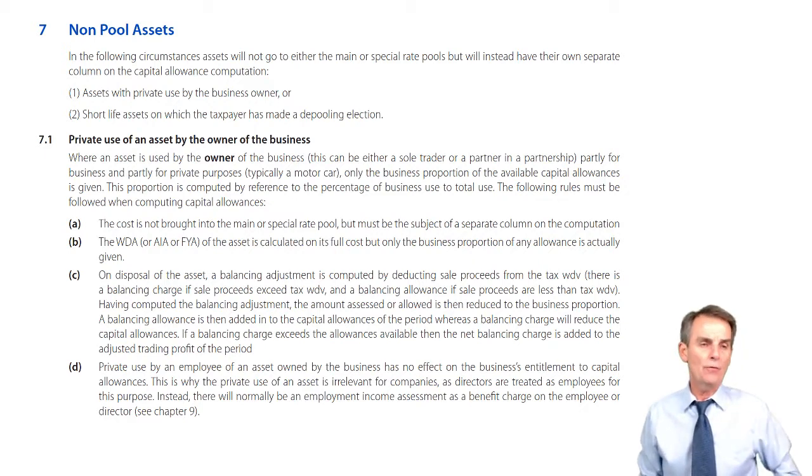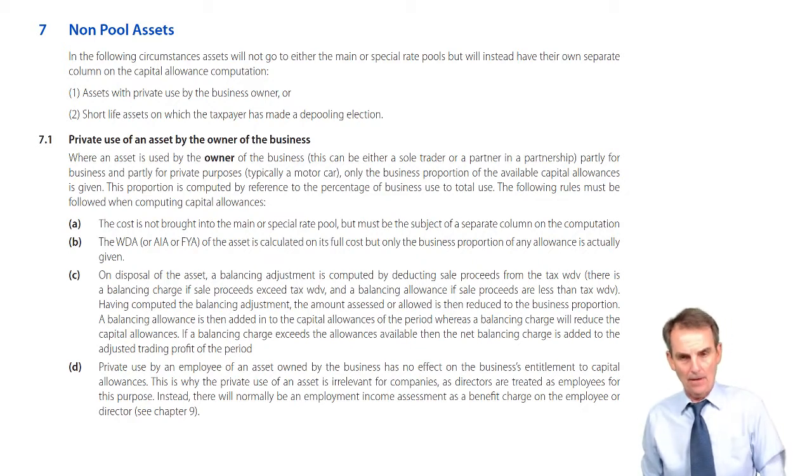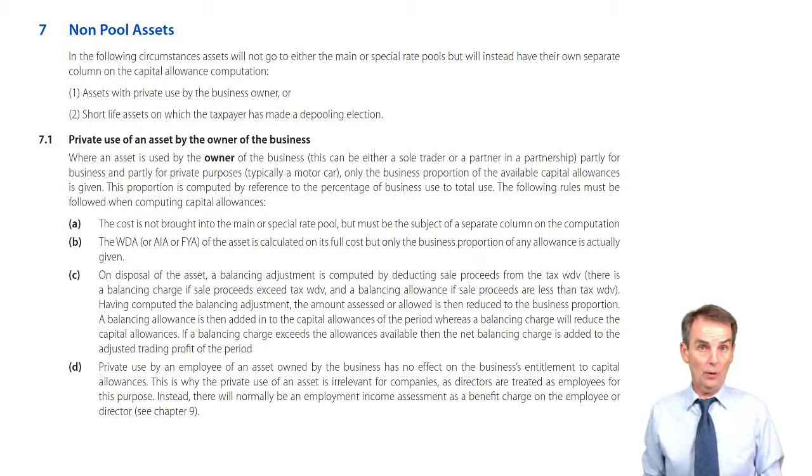Any expenditure that we've not been able to get AIA or FYA on, that therefore is eligible for and will claim writing down allowance, has been allocated to either of two pools, they being either the main pool, upon which we can claim 18% annual writing down allowance, or the special rate pool, on which we can claim just 8% writing down allowance.